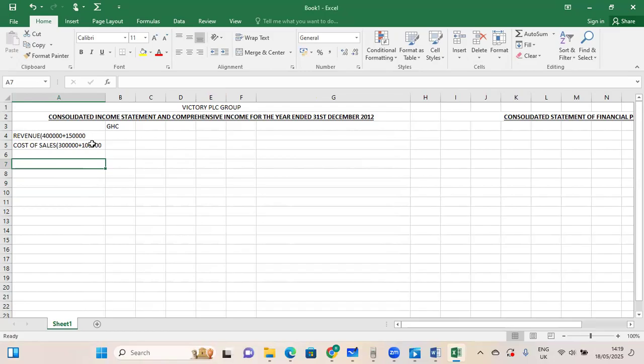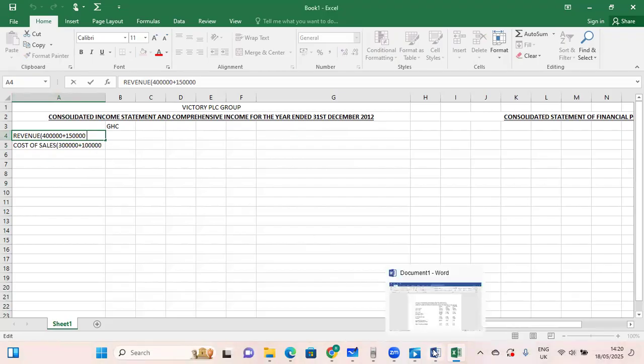This is when the time from the acquisition date to the reporting date is 1 year. But if it is less than 1 year, if it is 9 months, then this one is going to be 150,000 times 9/12. If it is 6 months, it is going to be 6/12. That's how you are going to do everything like that. So we will look more into that.